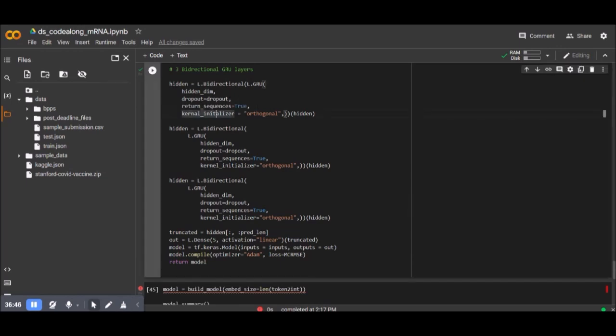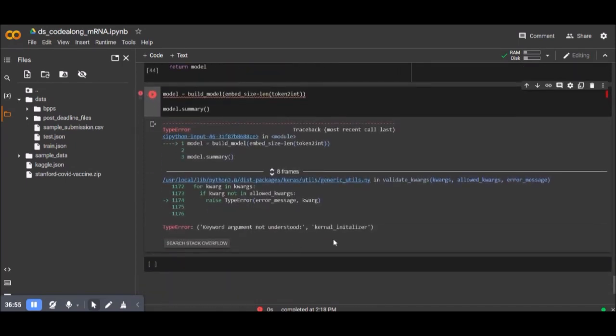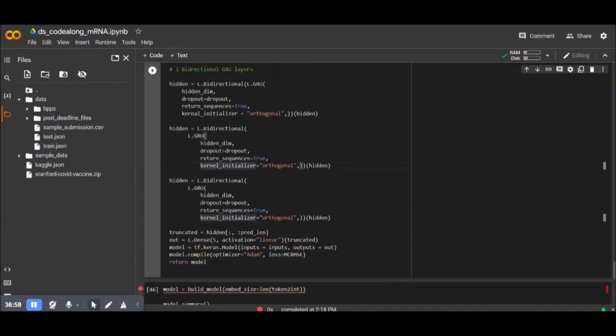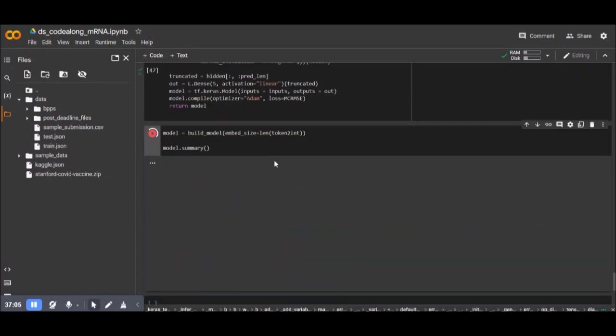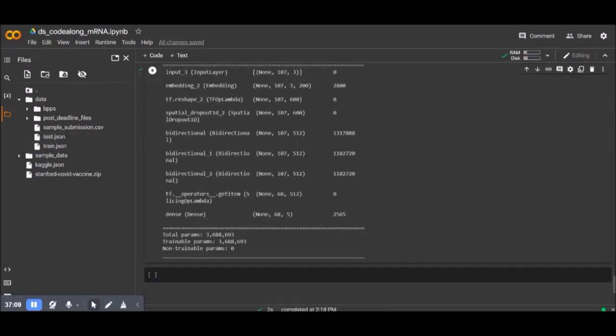Yep, I spelled it wrong. There's an I there. I don't know why I didn't. Don't know what's going on, but there we go. Spelling mistakes. Oh, it's kernel. Kernel. There we go. That should be fine now. There we go.